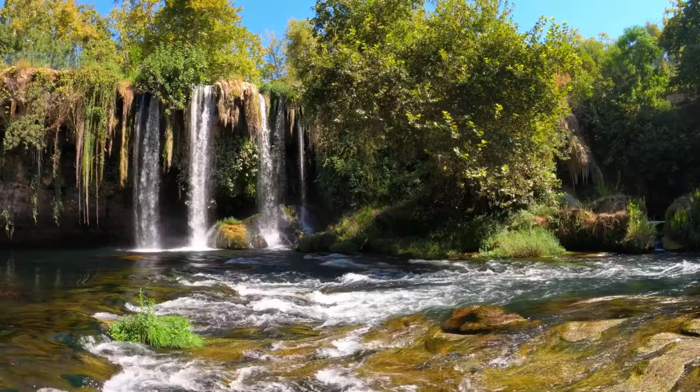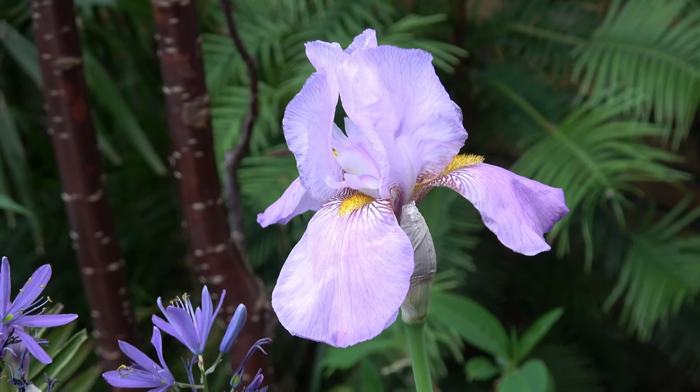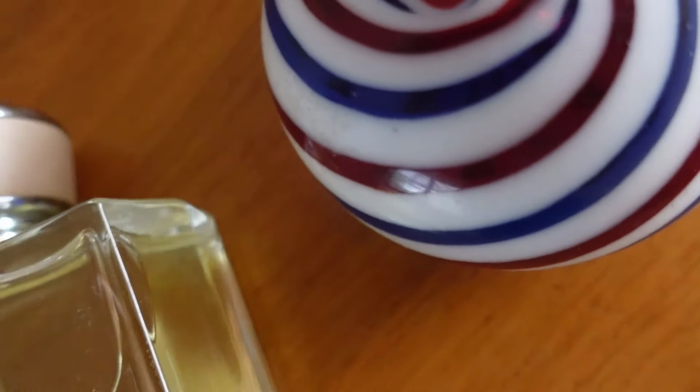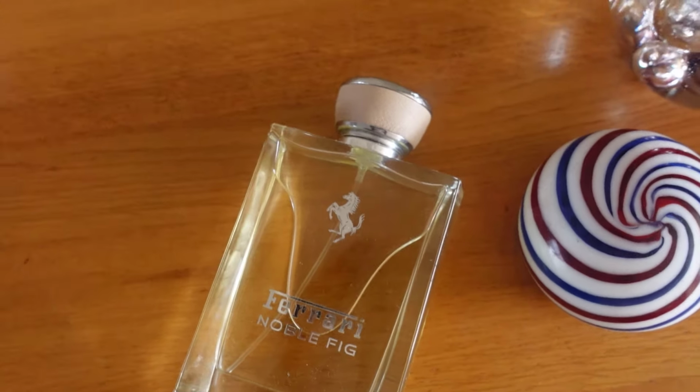But this has got a lot of fig leaf, which is not like the fruitiness, it's just a little bit fresher version. Mandarin orange, a touch of iris in here as well, which gives it a nice floral touch. Nothing complicated to wear this. Again, it's starting to warm up, so you're seeing where I'm going with this. A bit of curry sage and a tiny bit of musk, and it is just a beautiful, easy to wear scent. A tiny bit herbal, not too much, in the vein of what's going on right now with the world of green fragrances, which is coming back really big and popular now.